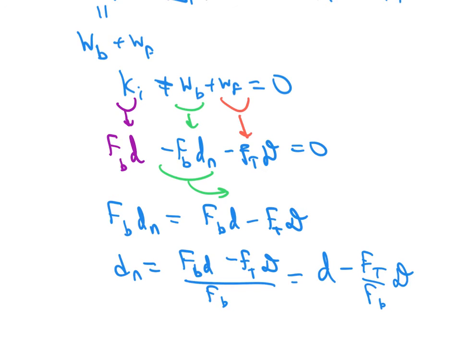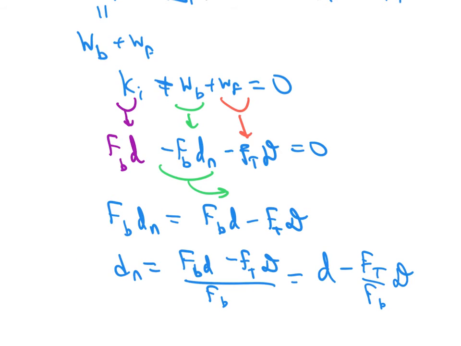How'd the rubric break down? Well, let's see. You got 1 point for correctly relating the initial kinetic energy of the projectile to the work done on the block by the projectile and the work done by the block on the friction. In other words, using the work energy theorem. You got 1 point for substituting for the work done by the block on the projectile lost to heat in the block projectile collision. In other words, FB times D sub n. You got another point for saying that the work done by friction with the table is this bit. And you got your 4th point for substituting in and solving all the rest of it.